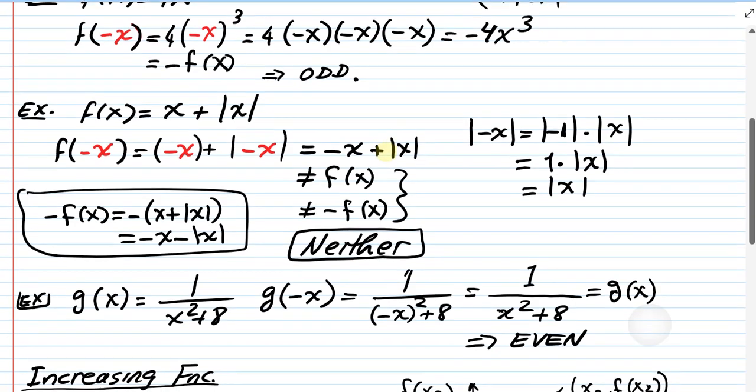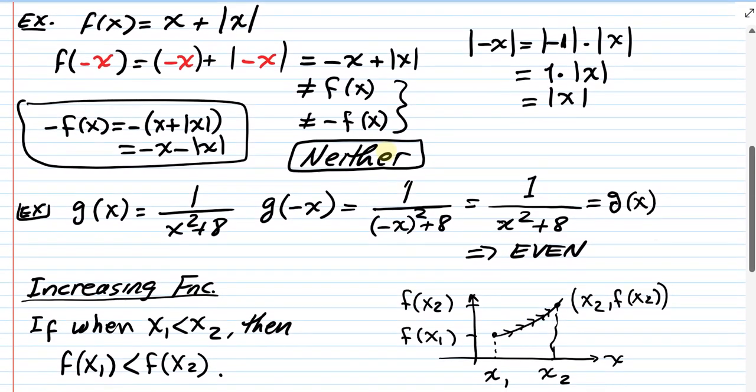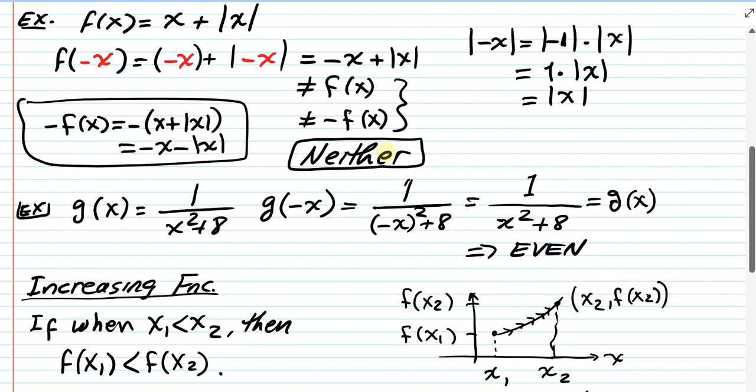Now let's talk about increasing and decreasing functions. And this is the definition of an increasing function. A function is increasing on the graph. By the way, if you move your pen or pencil on the graph, as you go from left to right on the number line, you find the pen, pencil, or marker rising on the paper. So in this case, something like this, the function is rising. That would be the indication of a function that is increasing.